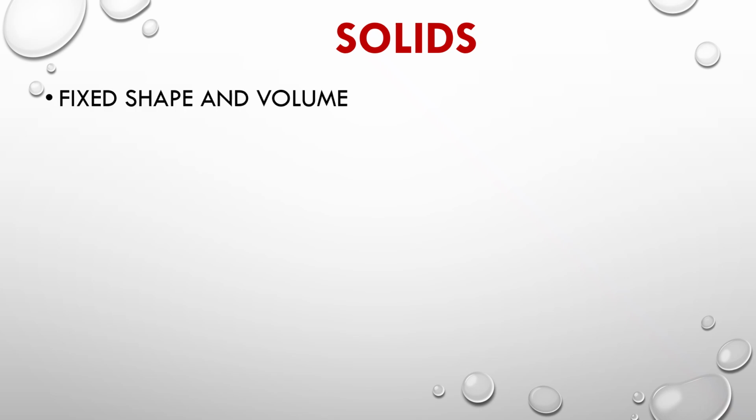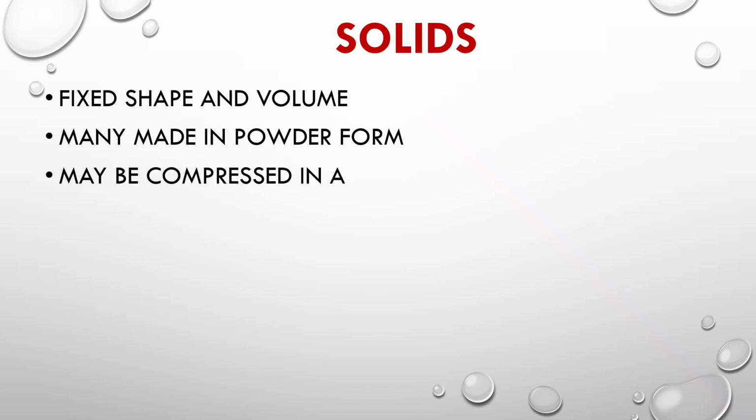Then our solids, so these have a fixed volume and a fixed shape. So they have a certain shape. They're not molding to their container. They are the shape they are. And of course, they're contained in a specific volume. So a lot of times, many of the drugs that we get are in a powdered form. And then that powdered form can be compressed into a capsule. So again, it's still packaged where we're not completely compressing it together, but we're coating it or covering it with a capsule. Tablets, that's the completely compressed form.